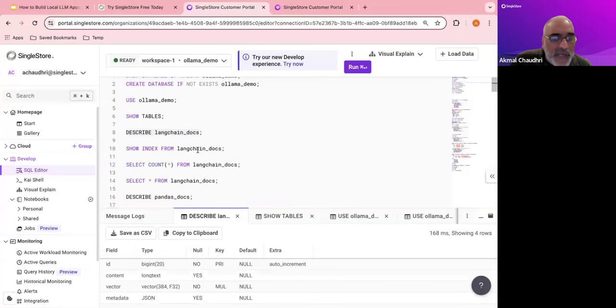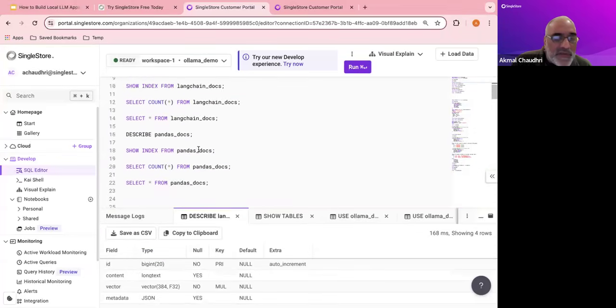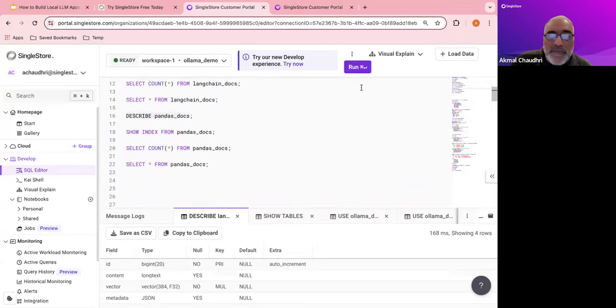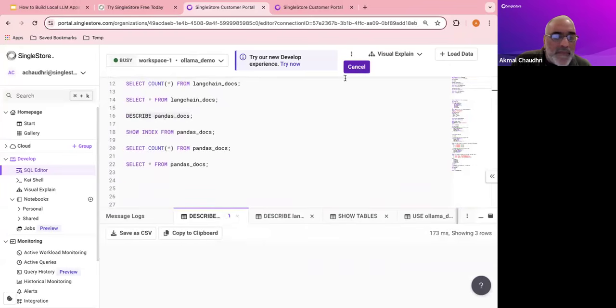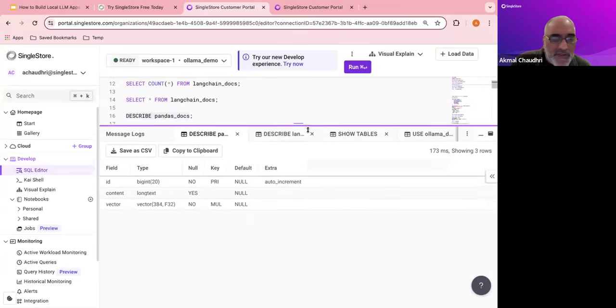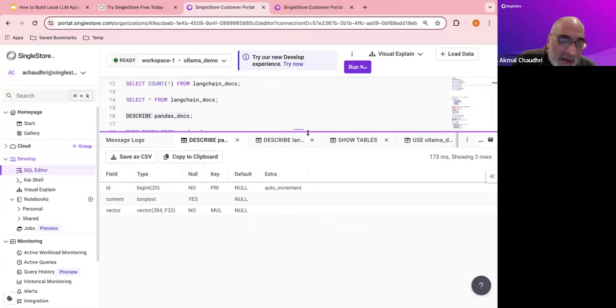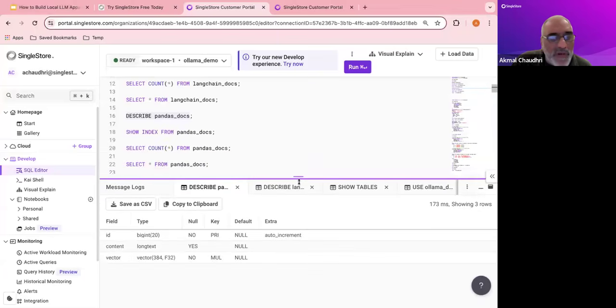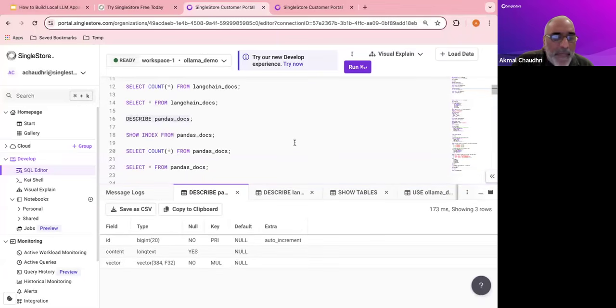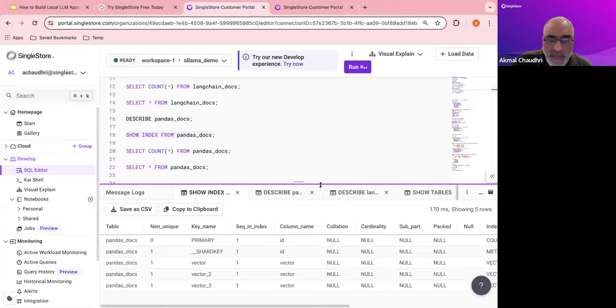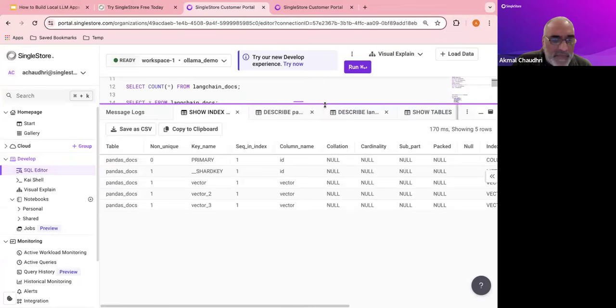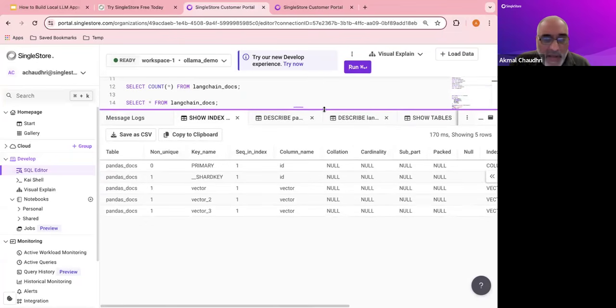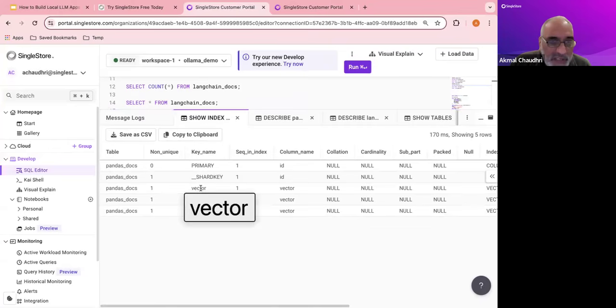Let's have a look at this one. So this is the other table. This was the one that I provided the details to and created by hand, attempting to mirror what LangChain had done for me. And if we take a look at this index, you can see here the error that you saw in the notebook is because I've already run this previously, so I didn't clear this out.